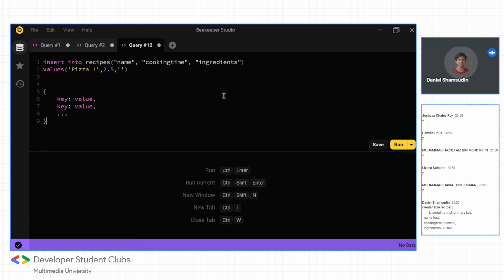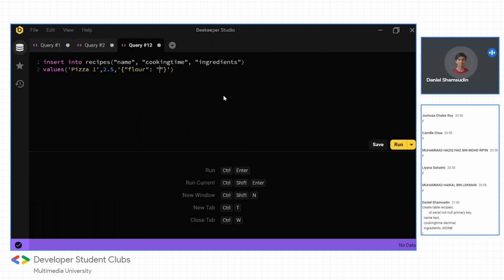In this case our ingredients will be just two. We're going to have two keys, so just open and close the curly braces. The first key will be flour, and then write a colon, and then open a double quote.